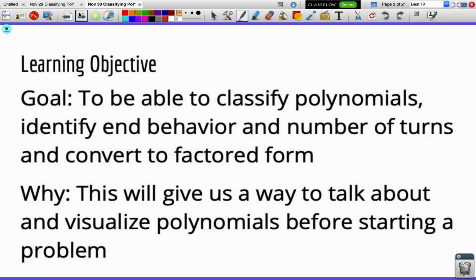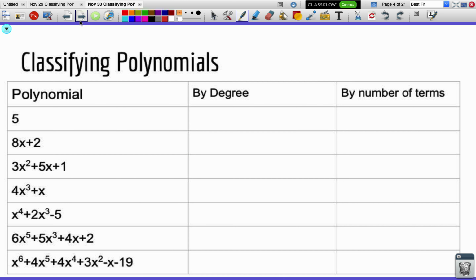Whatever we're being asked to do, it's always useful to have a picture of the polynomial in your head. All right, so what is a polynomial? Really, we've been dealing with polynomials all semester long. We just haven't been calling them polynomials. But any mathematical expression composed of multiple terms is a polynomial. Poly means many, nomials are referring to the terms, the numbers, many numbers.